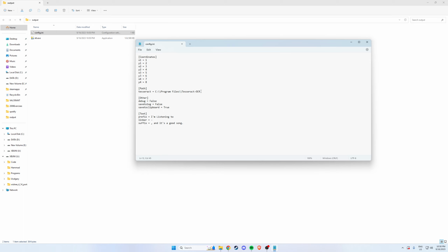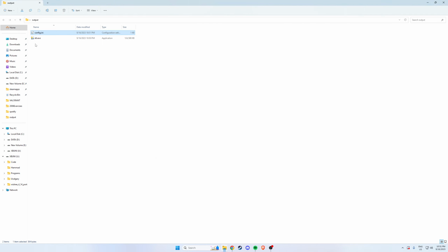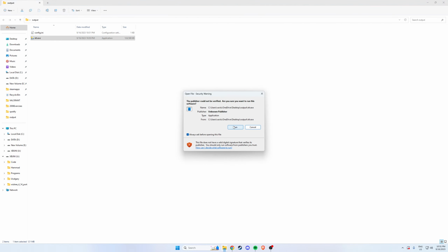Then at the end, you want to add another two backslashes and write tesseract.exe, and save it. Control S. This is all fine. So we can close it and open stt.exe.